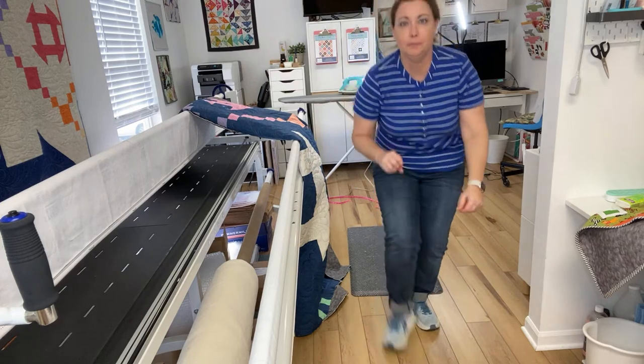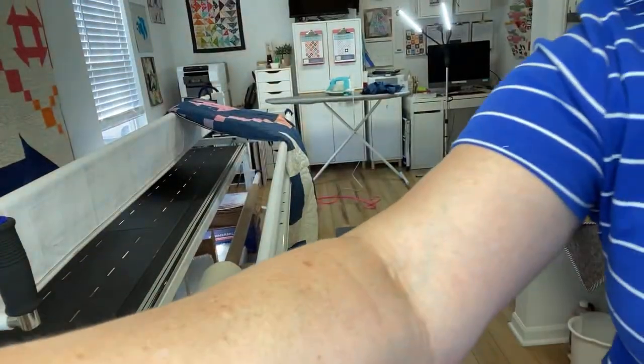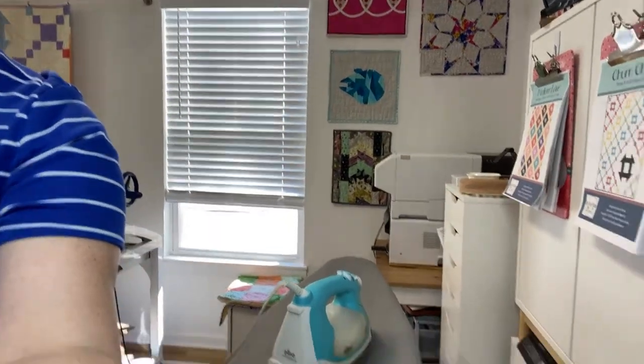I'm going to come get you and I'm going to move you. We're going to go to the other side of the room. See if I can do this without disconnecting. Okay, so we're going to move over to the other side of the room. I have another stand on this side, and we're just gonna press these seams open, and we're gonna press our binding, okay? So let's move. I'm sorry for all the adjustments. There we go.